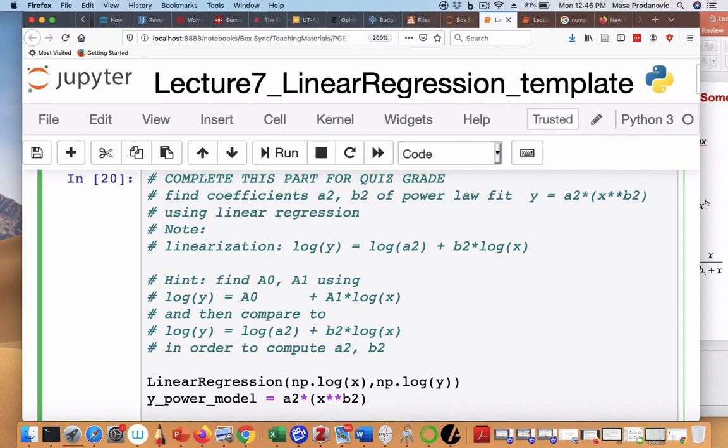Okay. It's because you have to call the specific side.